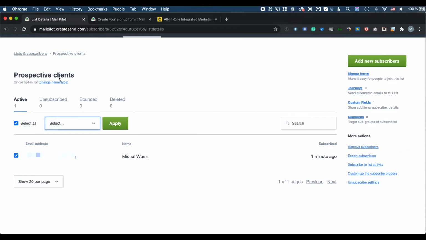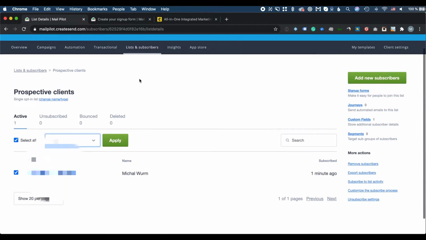If you change him to unsubscribed, it will unsubscribe him from all of your email lists. So if you have 5 email lists and you unsubscribe the person on one of them, they'll be automatically unsubscribed in all of your other 4 email lists. So usually when you move people in and out from the list, you would move them to deleted.